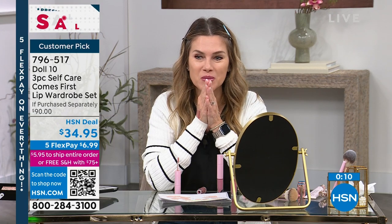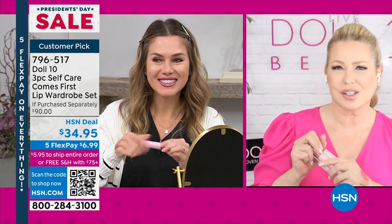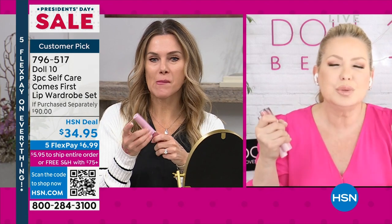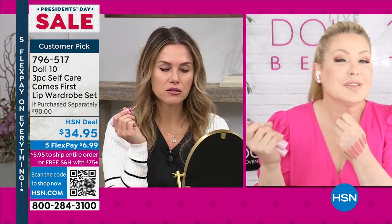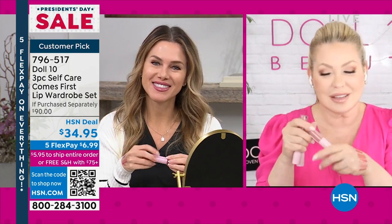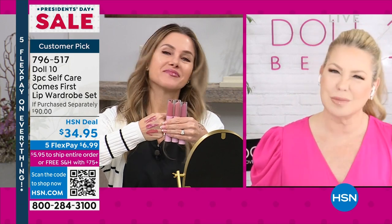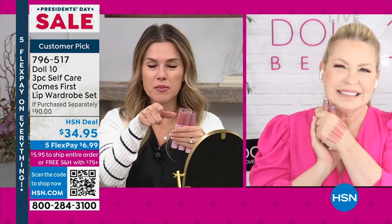I'm so excited. These are so good and they're a huge customer pick — that means you got them, you love them, you tried the colors. Doris doesn't do anything weird or garish. When you put these on — you saw Nadia, you saw Donna, you saw my gorgeous Val — your lips look smoother, beautiful, plump, and gorgeous, all with beautiful, intentionally clean ingredients. And when you put those on, you're going to see the difference that quality makes. You're getting an incredible wardrobe that updates your lipstick, all of them. Item number 796-517. Thank you Doris for helping me feel beautiful and all dolled up.